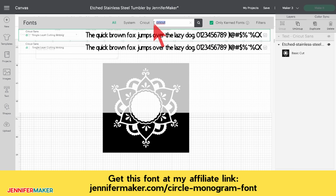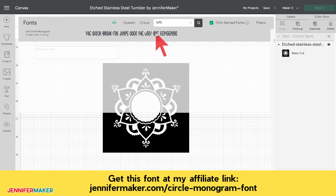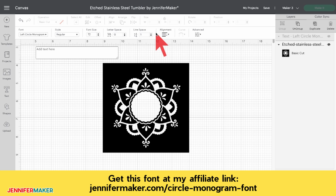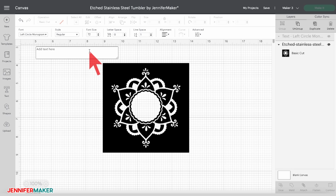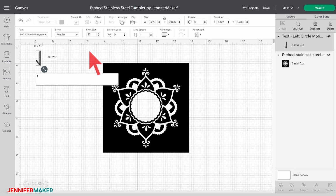To find the font, I'm going to type left in the search window and then click on it. If you need any help uploading fonts to Cricut Design Space, just go to jennifermaker.com/fonts to find out how to do it. Now click on the text box on the screen and type in your first initial.